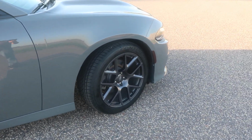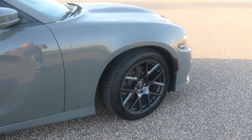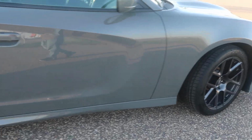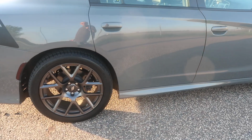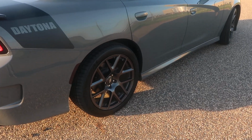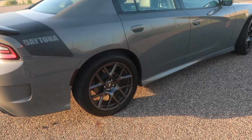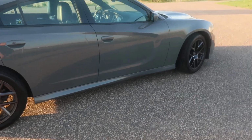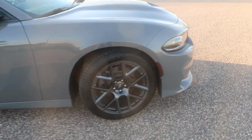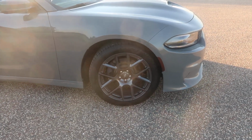I looked at Tire Rack, looked at their reviews, and read people's reviews that had purchased these tires. And the consensus is these have better wear than the Michelins. They ride a little bit better than the Michelins, but they're not quite as responsive, and they don't have quite the amount of grip as the Michelins. But the other thing too is the Michelins get really noisy as they wear, and these get a little bit of noise, but it seemed to be not as much so as the Michelins. And there is a price difference. These are a bit cheaper than the Michelins, so I chose to go this route.